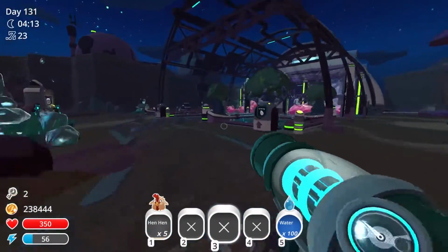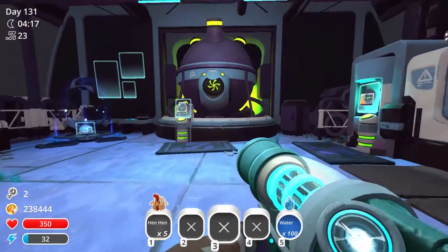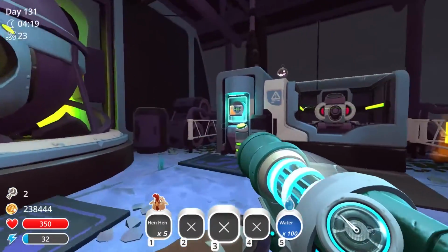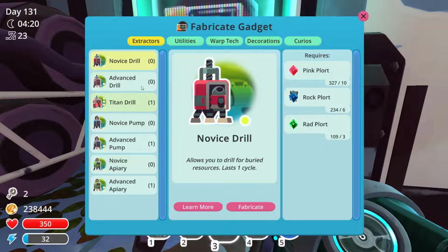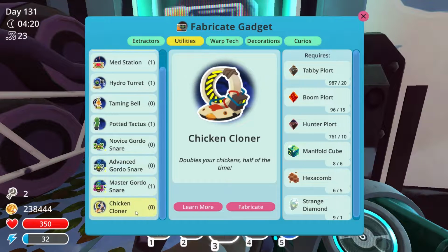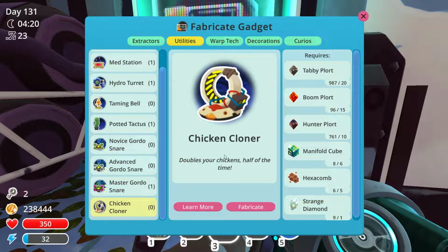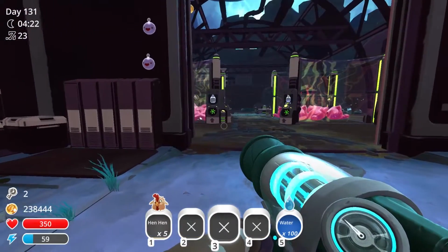I grabbed a few of these hen hens while I was exploring too, just so we had some actual chickens to work with. I'm pretty sure our bee drones have made quick work of the chickens we put in the silo. So in the utilities here, the chicken cloner doubles your chickens half of the time. So we'll see how true that actually is. We have 5 hen hens to work with.